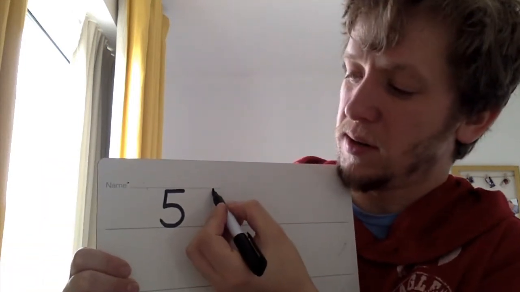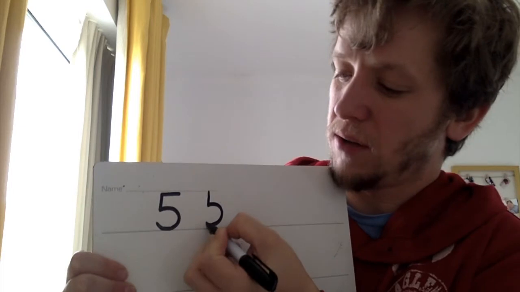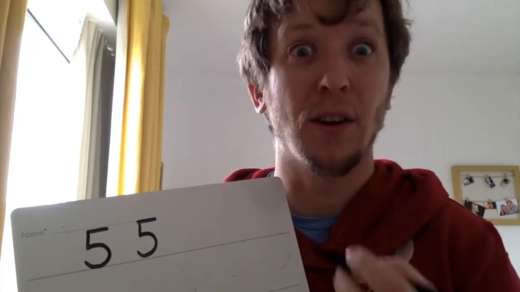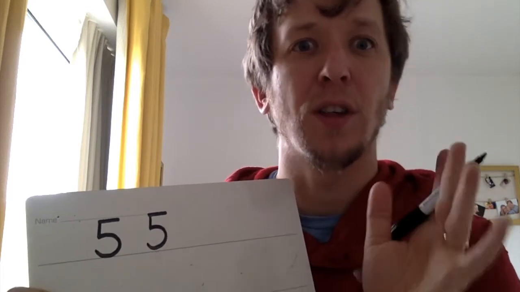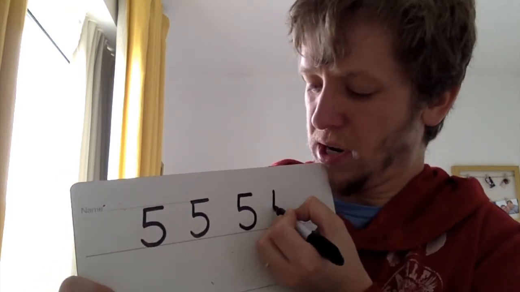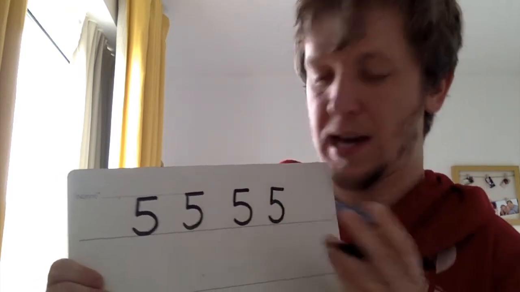Now, the other way that you can do it is you can go down, curl around, and then add the hat. Both of them look the same. Both ways of writing them are fine. I always try, if I can, to write a number without taking my pen off. So that's why I start at the top and I go straight back, straight down, curl around. But if it's easier for you to go straight down, curl, and add the hat, that's absolutely fine. Okay? Number 5. 1, 2, 3, 4, 5.